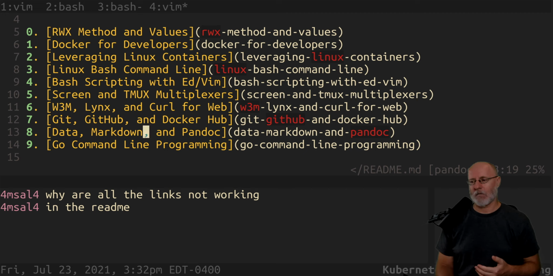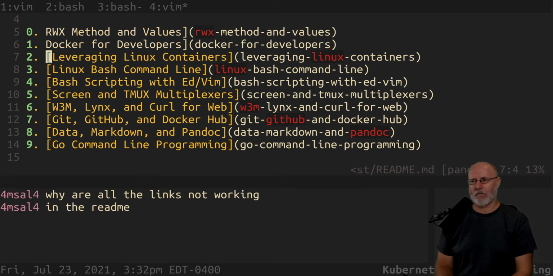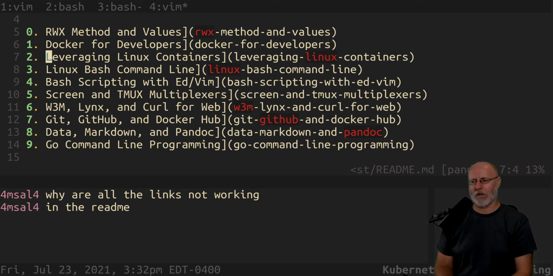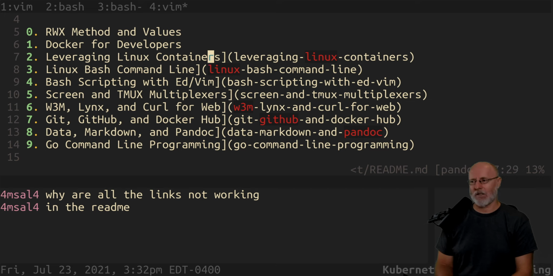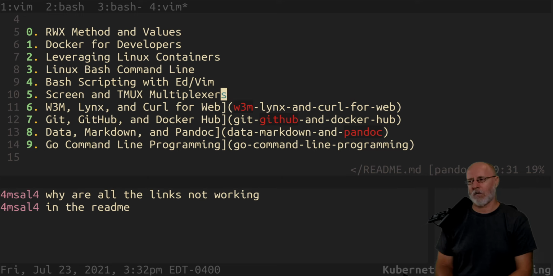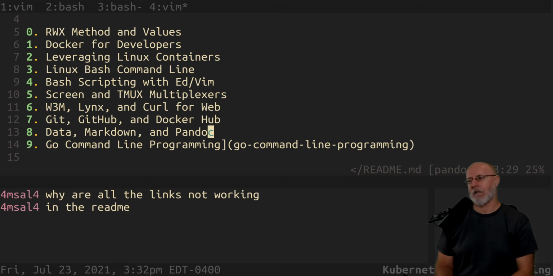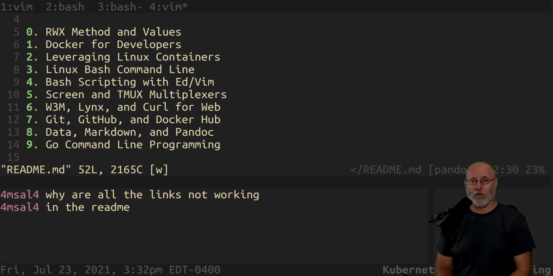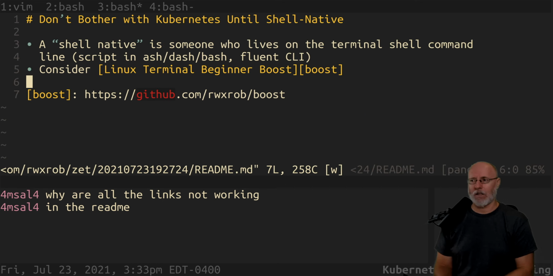The links aren't working because the pages are not created yet. I probably should get rid of them until they are. Let me do that, so people don't get a lie about this. I haven't made all the content yet. It's not reorganized. As I said just now, go look at the old stuff for now, and then this is how we're going to be organizing it. We're going to do all this, and this is going to be a Udemy course as well as free on YouTube, and it's going to be more baked than the previous boost. That's what I'm in the middle of doing right now, in case you're wondering. So that's all I have to say about that.